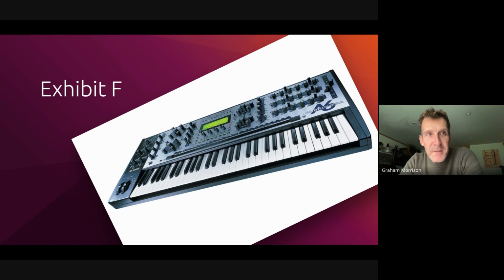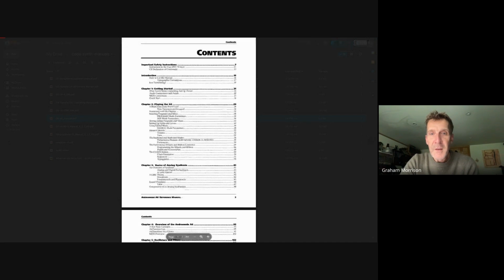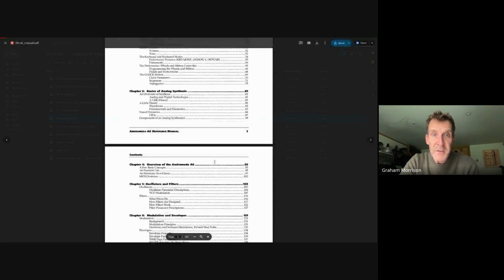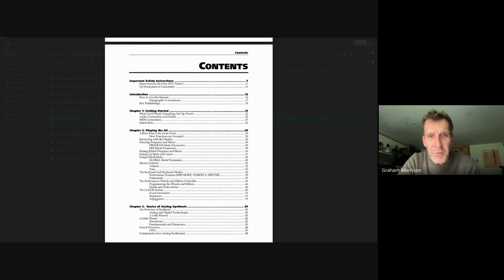So there's a certain kind of craft element to the A6 manual, but also in a way that it wants to make you feel like you've bought something special in the way that you didn't with the JV-1080, which was very workperson-like. This is also a very good manual, I feel. Alesis did a very good job, but you can see that the way it's organized, it's not great structure.